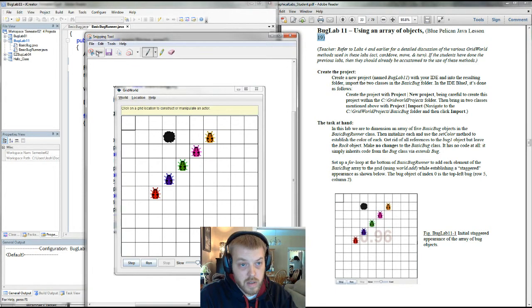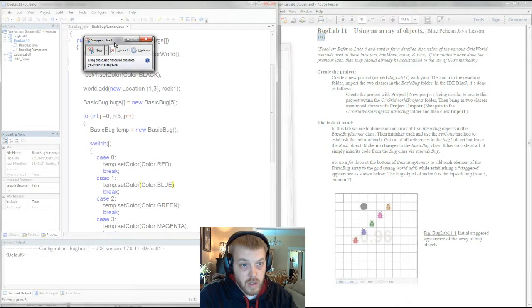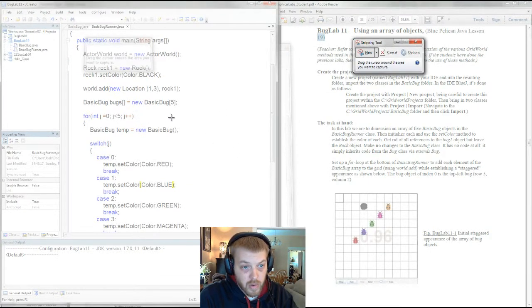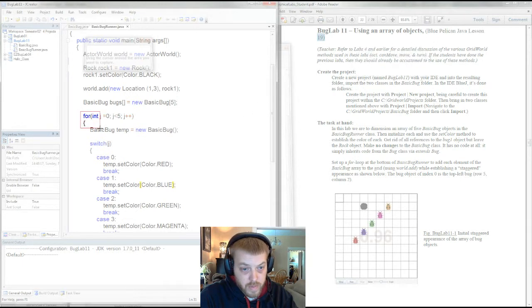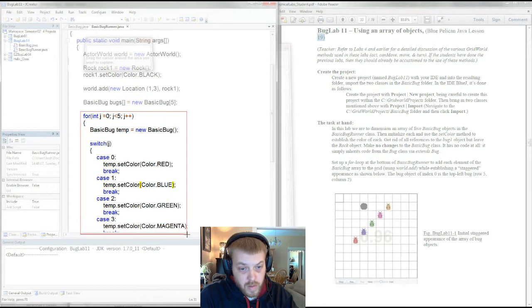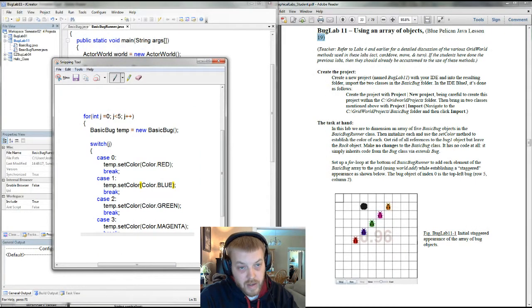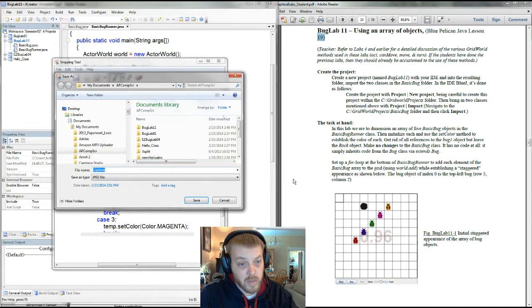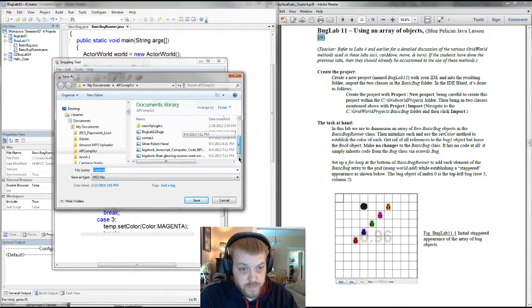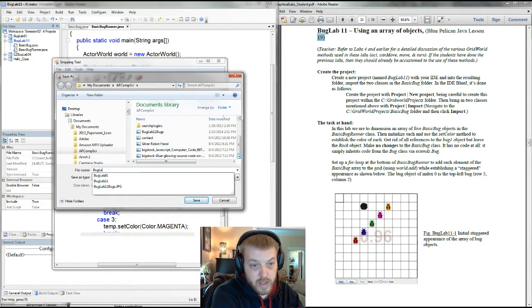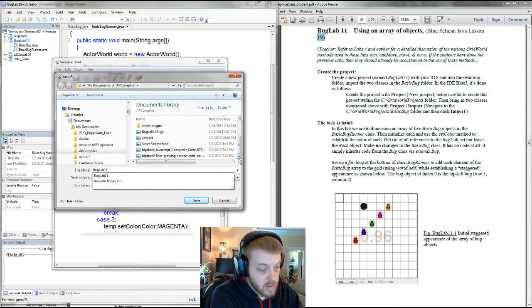And then you can get a new one, and we can capture the important part of the code, which is basically the for loop. So let's pretend that that's all of my code. I have my print really high so that you guys can read it off the video. I'm trying to make it better than last time. So I'm going to put this in the same place. We're going to call it BugLab 11 code.